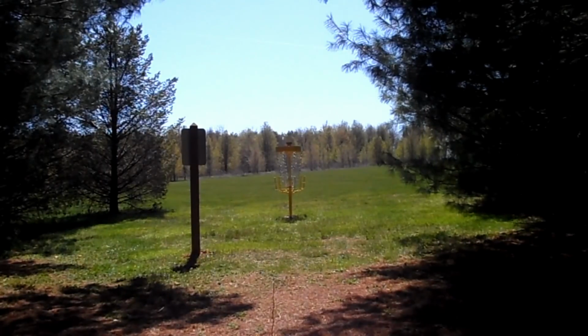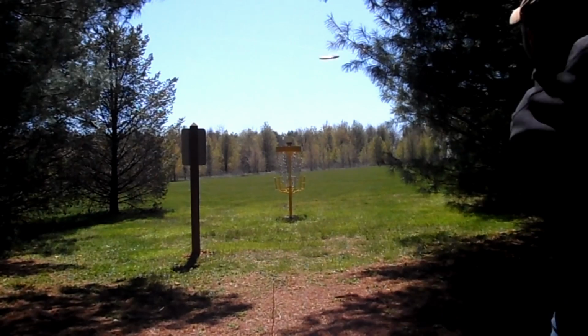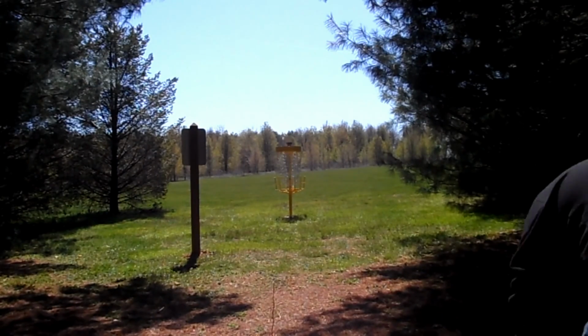We'll see how that ended up. It felt good. It looked good. Thought it was gonna hit chains for a second, but we'll see where it ended up. See if I got a bad bounce at the end of it. Again, I didn't learn my lesson. This is tucked back in a little pine grove, and there's all these pine needles. So I crashed, and I'm gonna say I'm 25 feet away, maybe close to 30 feet away. Man, why can't I putt like this all the time?